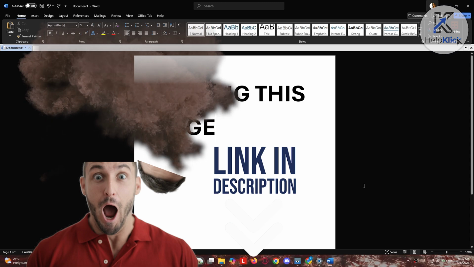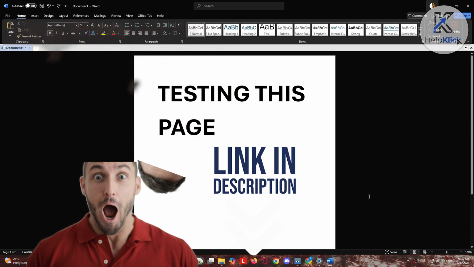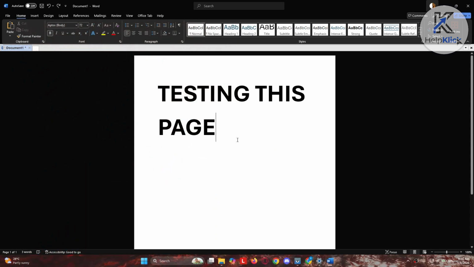So let's get started. If you want to duplicate a page and you're having problems keeping the formatting, there's an easy way to keep track of your duplication. By default, I'm going to be really honest with you, there's no default one-click button to duplicate a page. The only thing you could try is using what we call the Pilcrow icon or symbol.